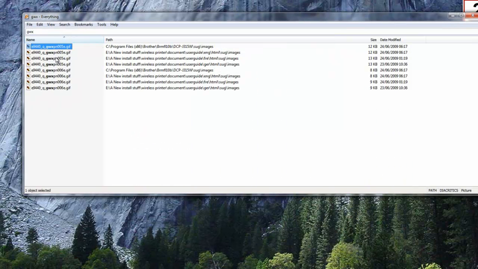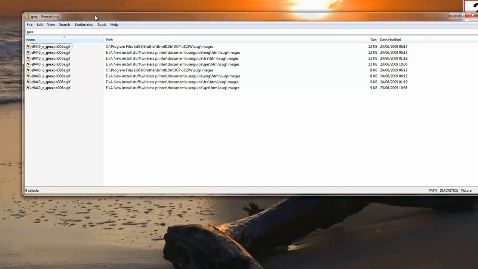What's this? No, there's nothing in there. You can't just delete willy-nilly anything with GWX in it. It's just the ones which refer to Windows Update. So not a problem. It's quite clear. The program that I used there was Everything. Remember, we did a demonstration on Everything probably a few months ago now, but I still use that probably on a daily basis, and I think it's a wonderful program.